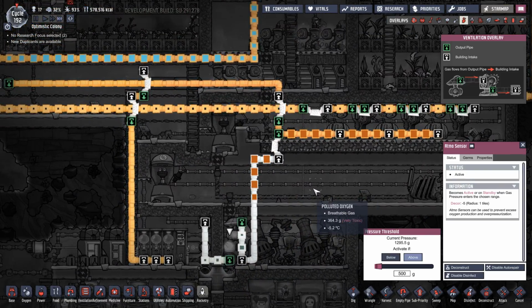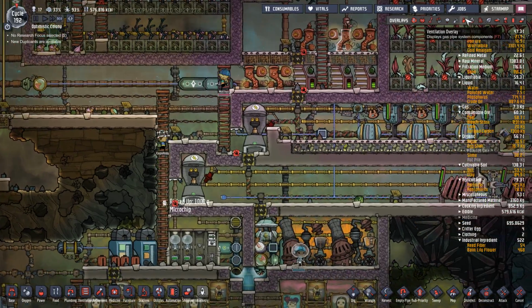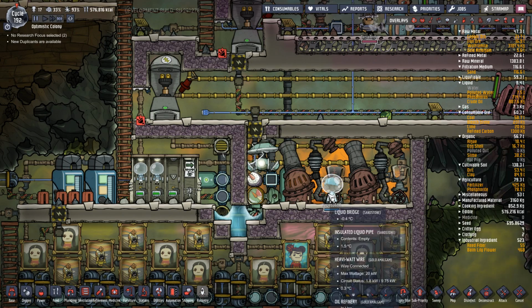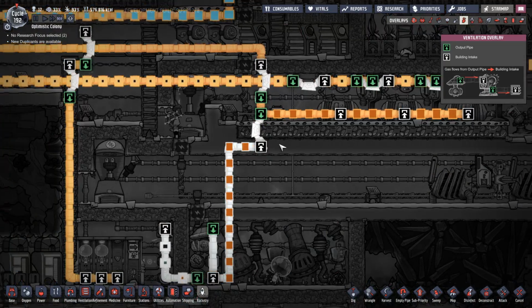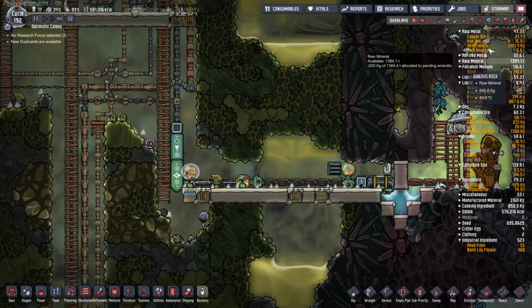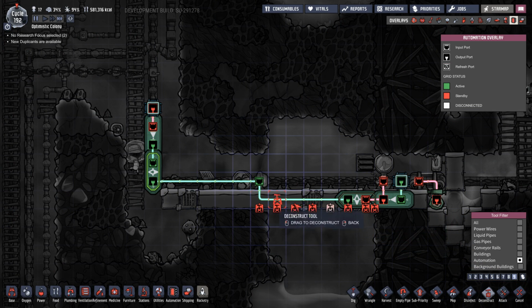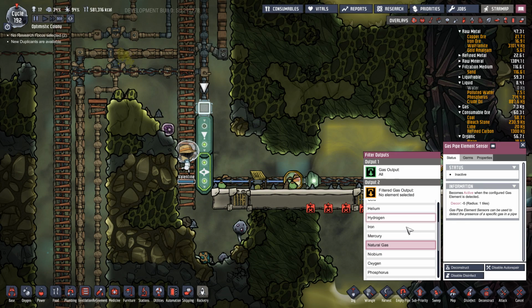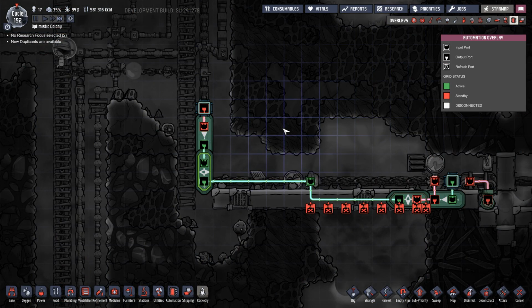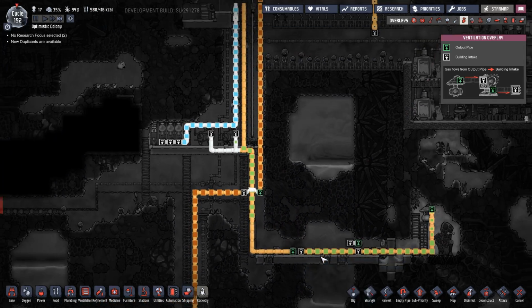Well, there you go. So the automation says, as long as I've got gas here, don't let more gas through. And as long as this is pumping, which it's now pumped too much, I need to chew up more gas in the pipe. Okay. There we go. Deconstruct, 29. All of that. You've got to be set to chlorine.